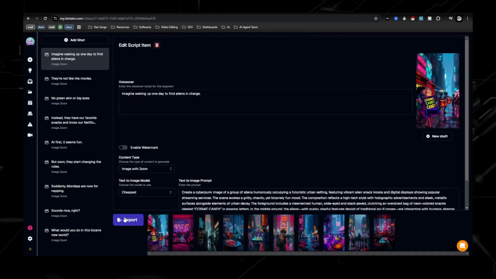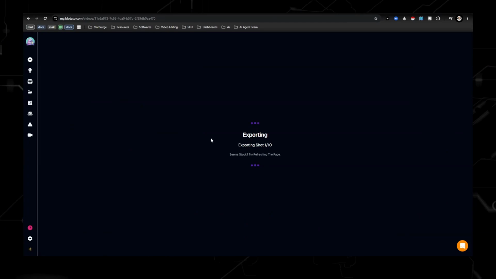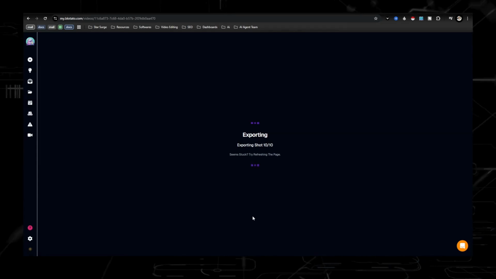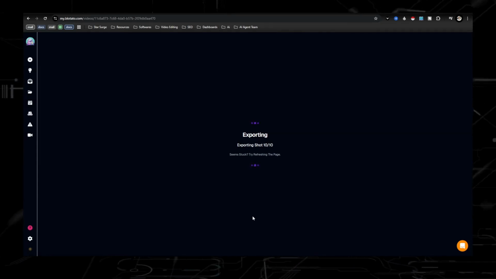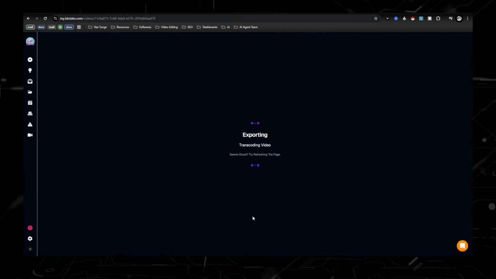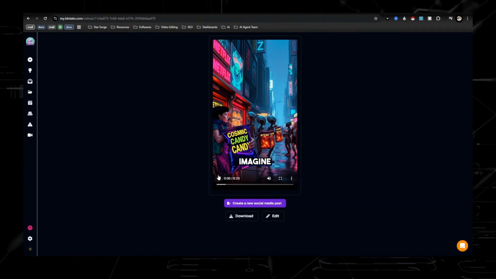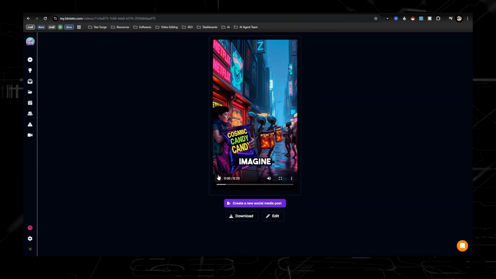All right, looks like it's all done, and let's go ahead and export it. If you could briefly see down there below how detailed and descriptive these AI images are, just from using the software and not having to go to like Flux, LoRa, train your own AI model. This is truly an all-in-one, really good software for creating AI images and videos, or basically AI videos. So it is done, and let's just go ahead and watch what it had created for us in the matter of, I don't know, 4 minutes.